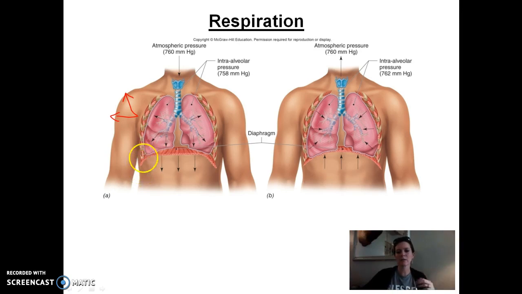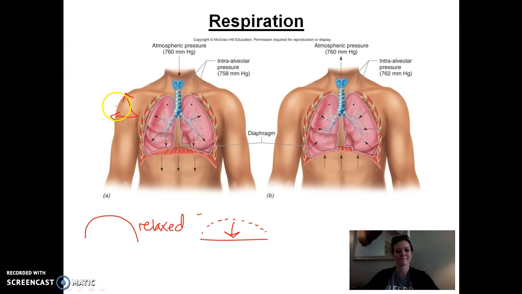You also, on the underside, have the diaphragm. The diaphragm in its relaxed state is like this. It's in a dome shape upwards. But as this diaphragm contracts, what happens is that it actually goes flat. So a contracted diaphragm goes down flat, and because it's attached to the lungs, it's going to increase the volume of the lungs, increase the volume of the cavity from the underside. So contraction of the intercostal muscles expands the rib cage outward. Contraction of the diaphragm expands the rib cage on the underside. So both of these contractions are going to increase the volume of the thoracic cavity.